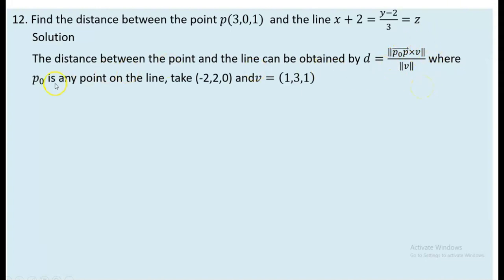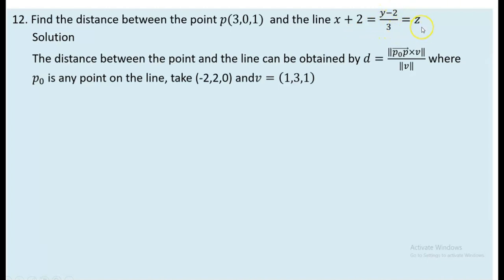So here, your P naught can be taken to be minus 2, 2, and 0. The reason I took minus 2 here is because, if you evaluate minus 2 here, it's going to be 0. So again, think of the case where this can be 0, because we have determined this to be 0. But you are free to take another output. For example, if I take x to be minus 1, plus 2 becomes 1. So I have to consider the case where this ratio can be 1. In such a case, you can determine y.